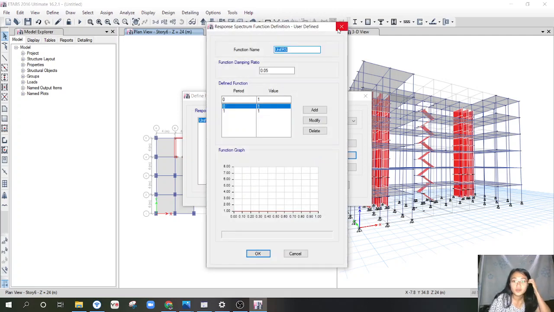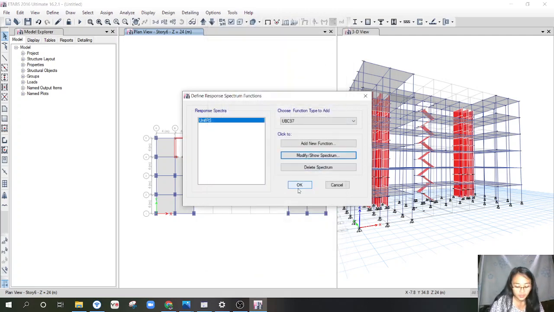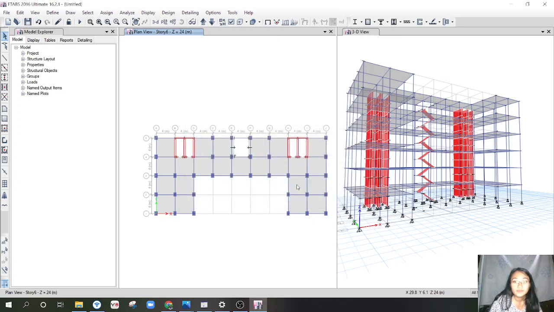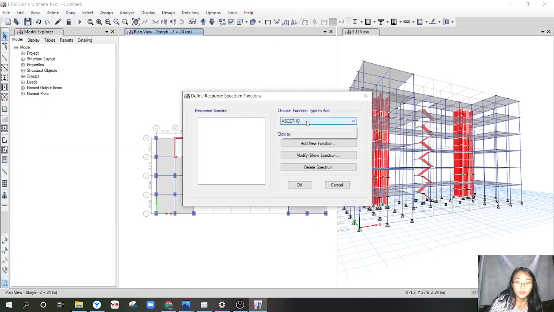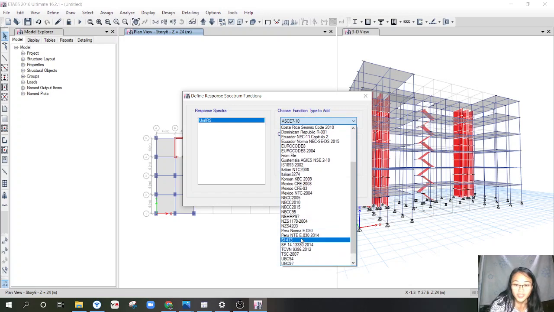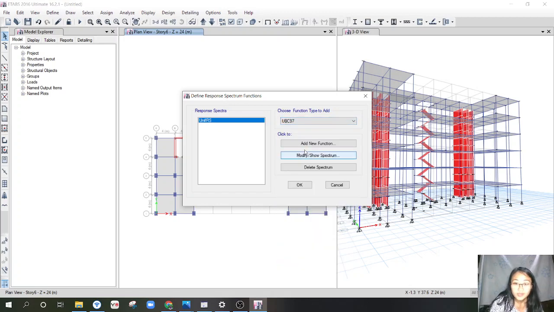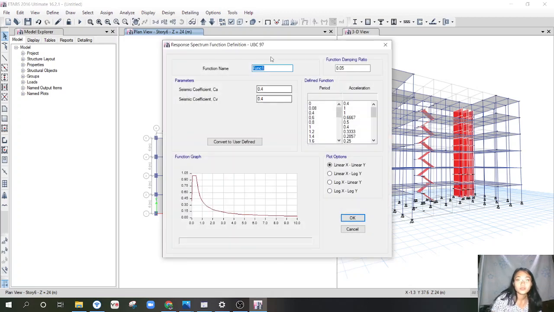Hindi pala ito siya dito. Okay pala yun siya. Ay, sorry. Define functions, response spectrum. Di pala natin siya na-add. I'm sorry, guys. So, add new function.